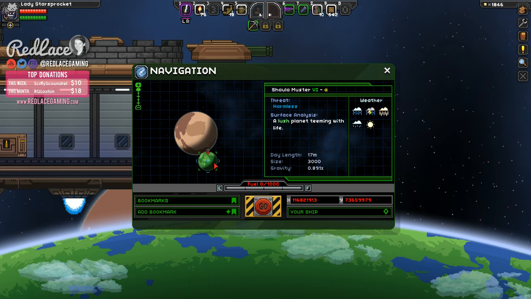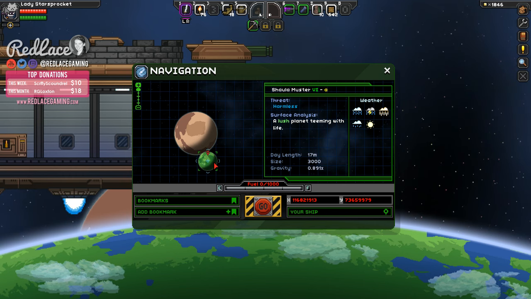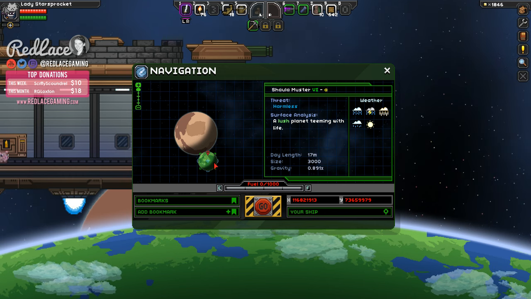So we were on a pretty small planet, Shaula Muster V1-A.